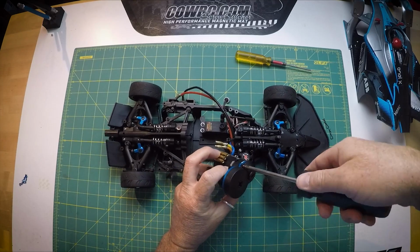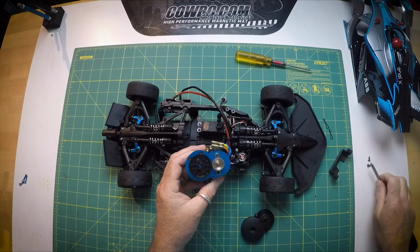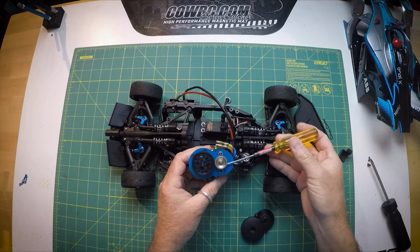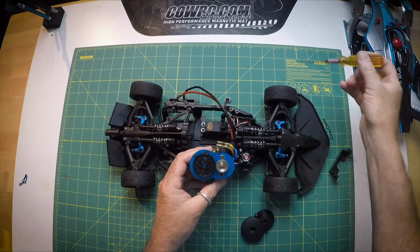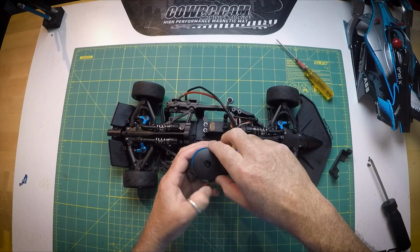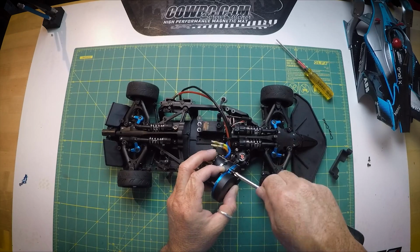A single screw holds the gearbox cover in place. Both the spur and pinion gear are now easily accessible to make changes. Once your changes are made, just reverse the removal procedure to reinstall.